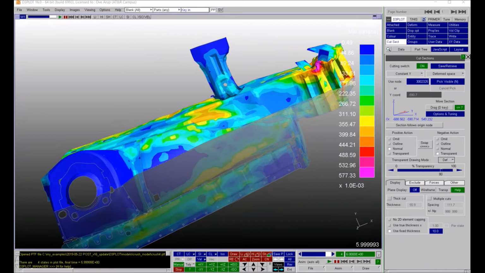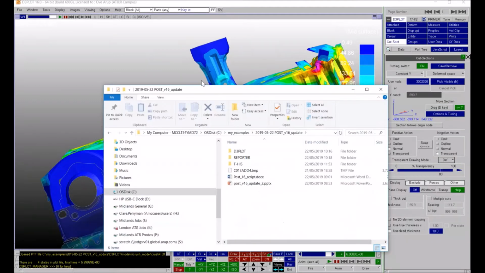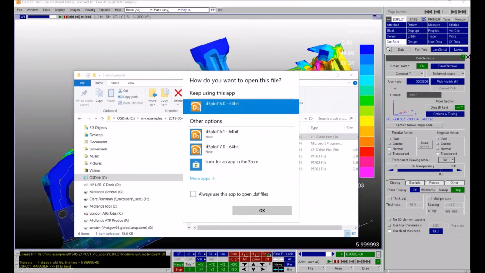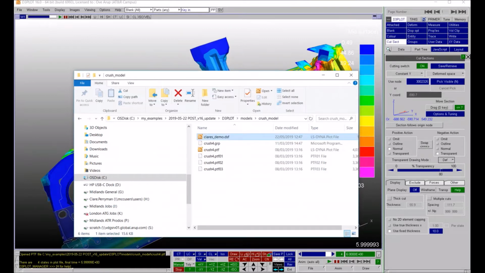As I said, alternatively, I could have brought it up by double clicking on the DSF saved session. We'll do that as well. So in D3plot, our crush model. And there's our DSF. It comes already associated with D3plot. Another way of accessing the same information. This is also in THIS, so I'll cover in the THIS section a bit of the preferences that are associated with that.